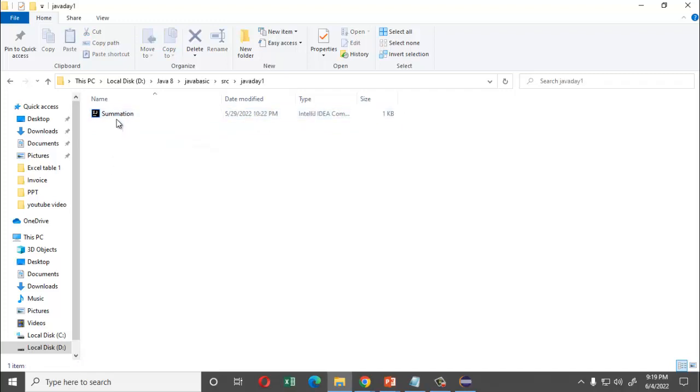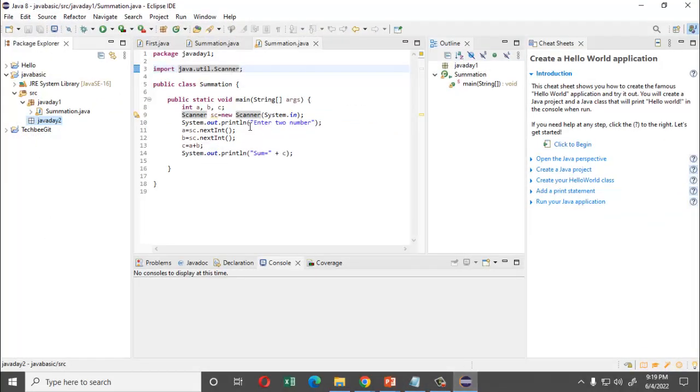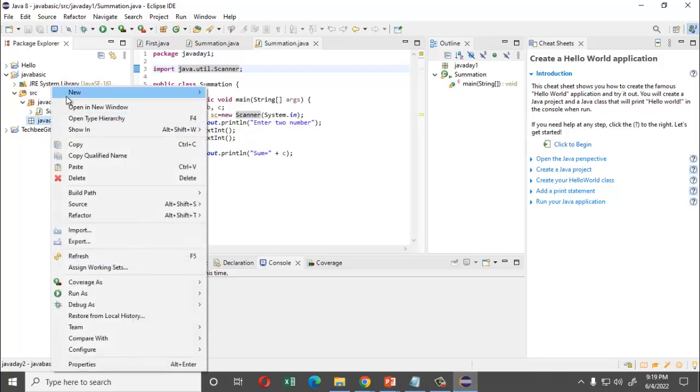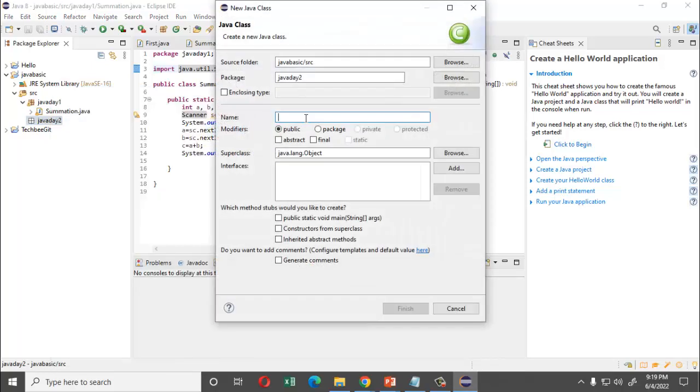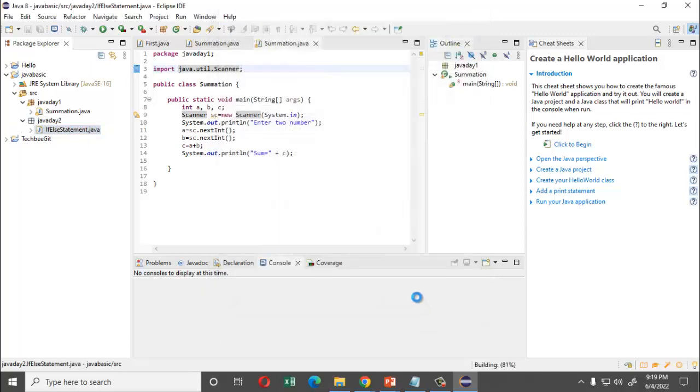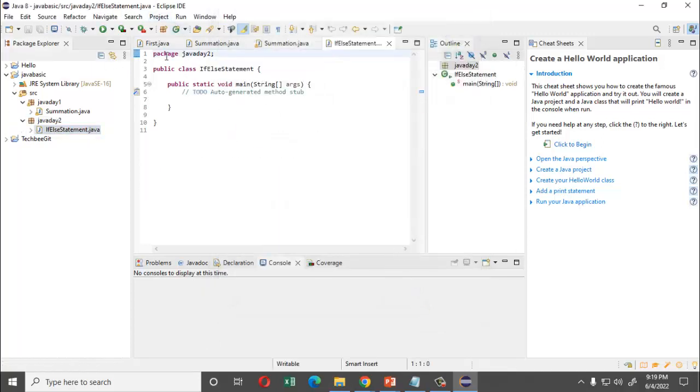The last day we did the summation programs here, and I haven't created any programs in the new one yet. So let's open it, and then I will create a class here. I'll name the class IfElse, for if else statements. I am using camel case, where the first character of each word is capital. I need the main function here, so I'll click main and then finish, and you see the main is created in this package.